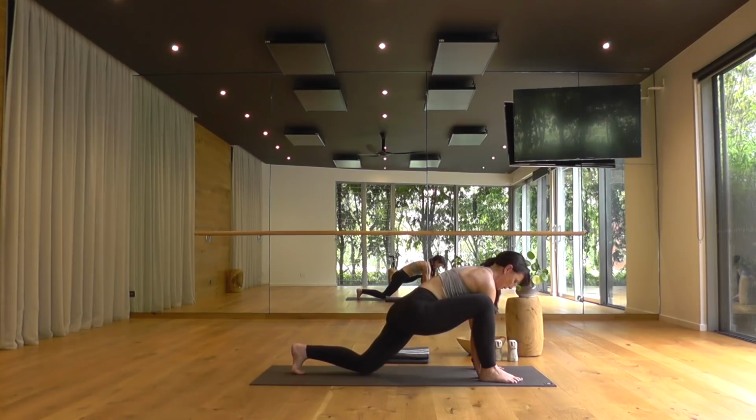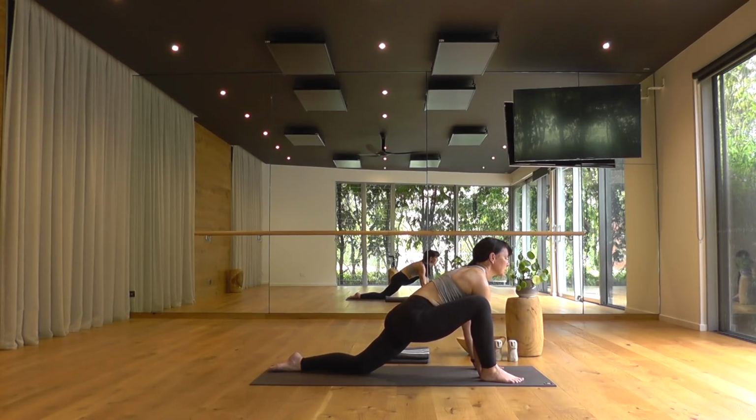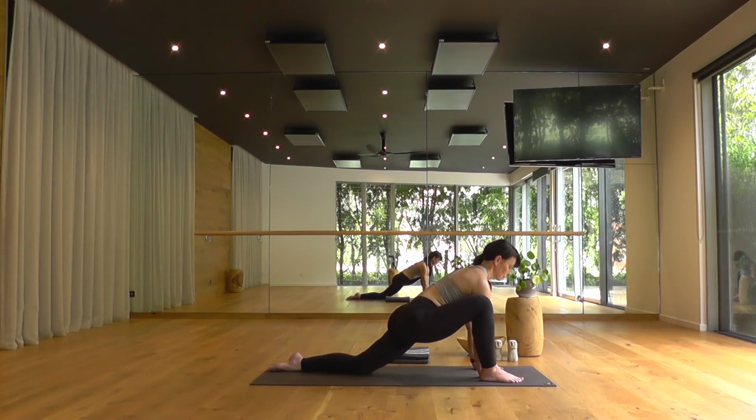Left knee to the floor, hands on the inside of your right foot. So really try here and activate your leg muscles, drawing your front heel toward your back knee as if you're trying to make a little crease in the middle of your mat. Your right inner knee hugging your right upper arm. If you can go a little deeper, you're welcome to come down onto your forearms. Let's try and keep that extension through the low back, so you've got tall through the spine.